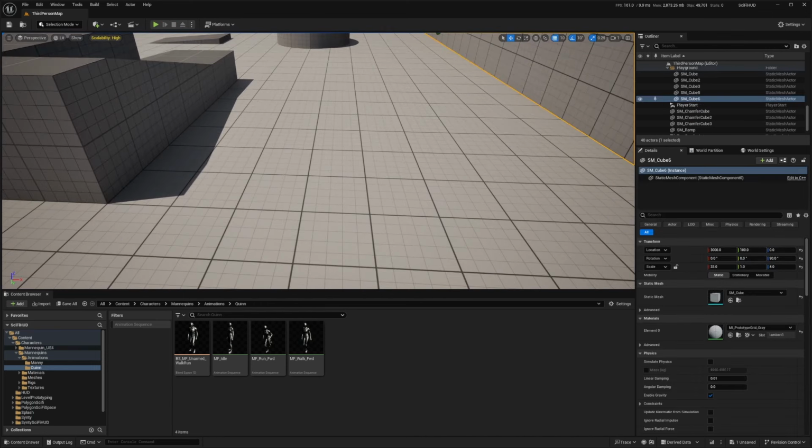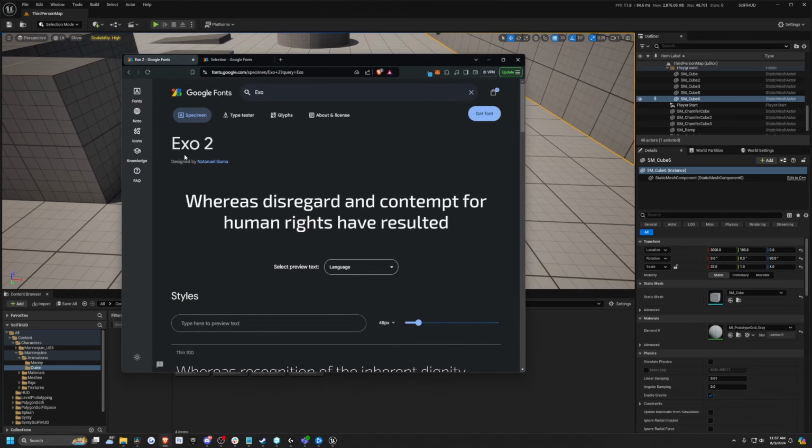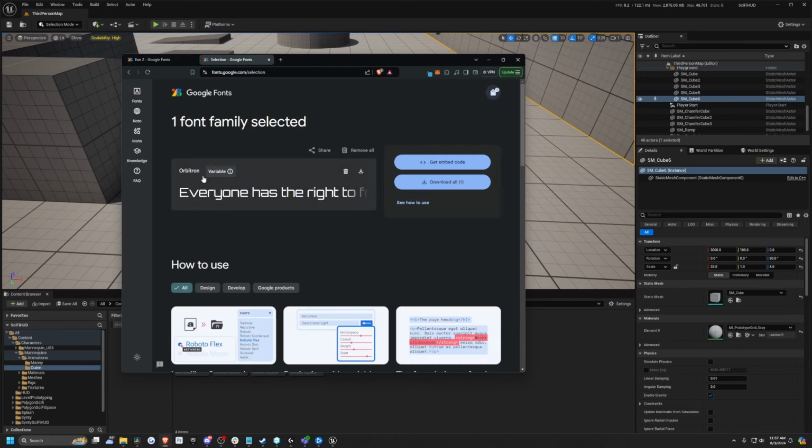So the first thing I'm going to do is, I've noticed that Synty uses 2 fonts in this asset set by Google Fonts, so they are free to use commercially. And the 2 fonts are the following. So Exo 2 is one of them, as you can kind of see in their sci-fi packs. This is kind of a sci-fi looking text. And this font called Orbitron.